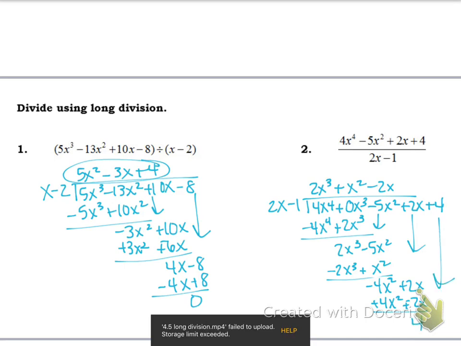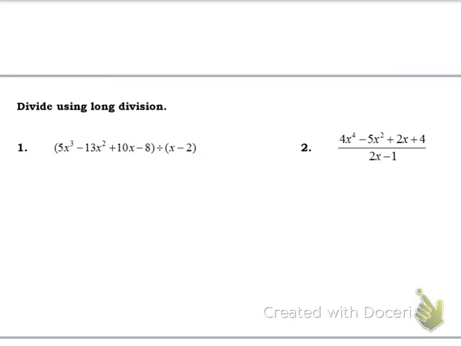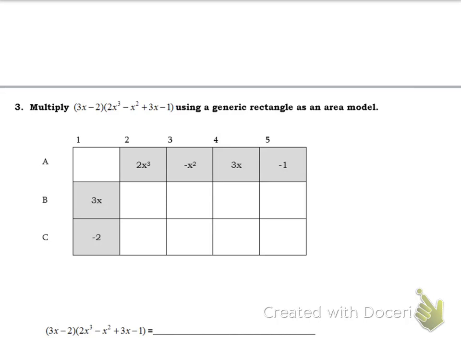So my remainder is going to be a 4 in this one. So that's my answer, plus 4. And then what I'm still trying to divide out of it, that 2x minus 1. So that's my long division route. We're going to be talking about box method. So first off with box method, we're just going to practice multiplying them.